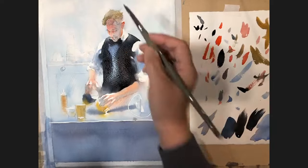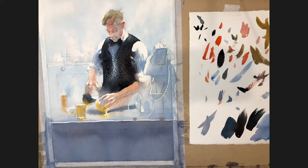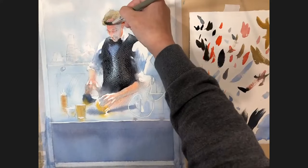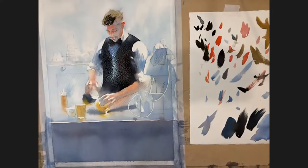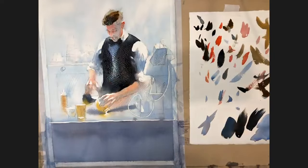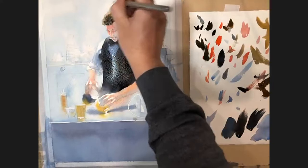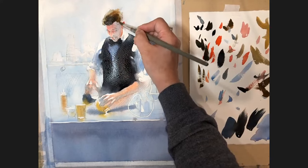So I want to achieve a bit of dry edges. Okay, while that is damp, I'm adding in the darker value of this hair. And sometimes the hair can be a bit warmer than others, sometimes a bit cooler. Okay, here we go. See, as soon as the dark value goes in, everything is making sense. And it's going to make the edge a bit more believable. Looks like hair brush strokes. And for this hairstyle, towards the side, can be a bit cooler or a bit greener.